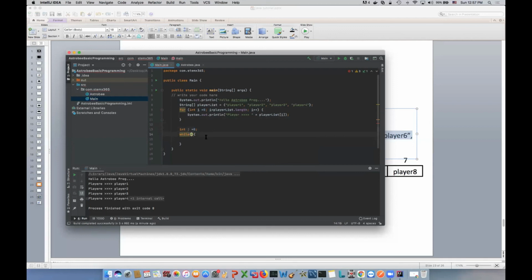So I would say until J is less than 5, you do this. Print hello. How many times? Until. So I'm going to increase this. You have to increase the number, J number. So J.